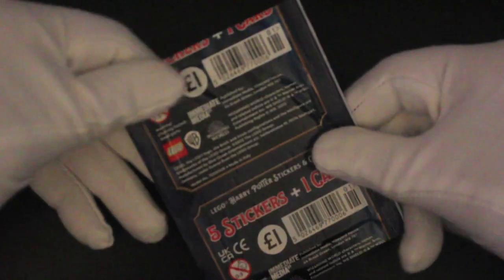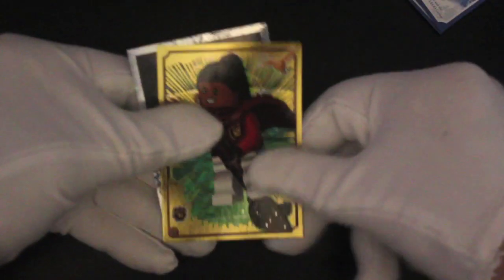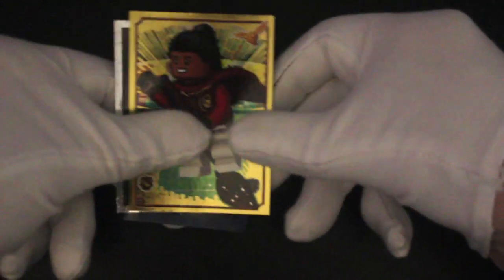So, these are stickers, I believe. Let's get in there. Be careful with your stickers — I always say, don't tear the corners off. You'll regret it. Look at that, I'm just ripping them apart. Dropped a few. There seems to be a few in here. Let's see what we've got.